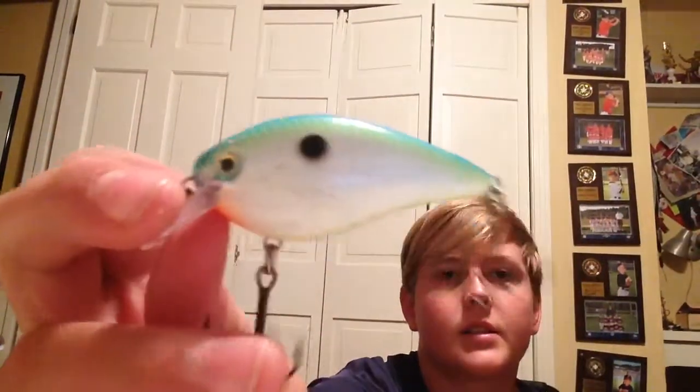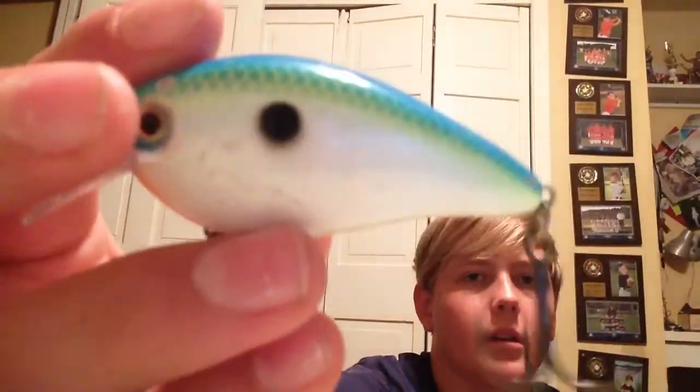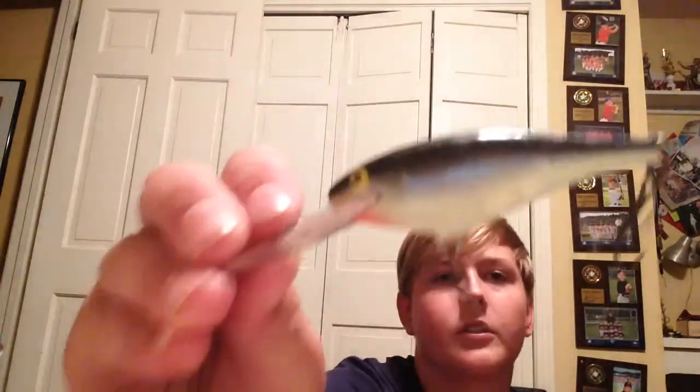And I have this. This is probably my favorite hard bait. This KVD 1.5 square bill. It goes from like 2 to 5 feet deep. Chartreuse, blue back, chartreuse belly, and white sides with little black dots on each side. It's all chewed up and banged up from all the rocks and stuff, but it's still got good hooks. And I have a jointed Shad Rap in baby bass color. I don't really catch much fish on that. And then another Shad Rap in the original color.